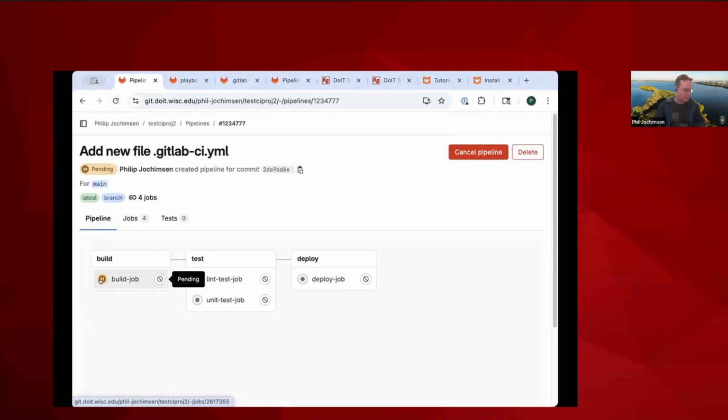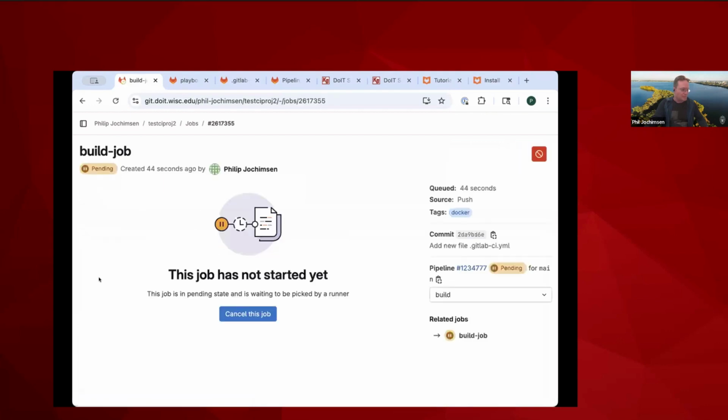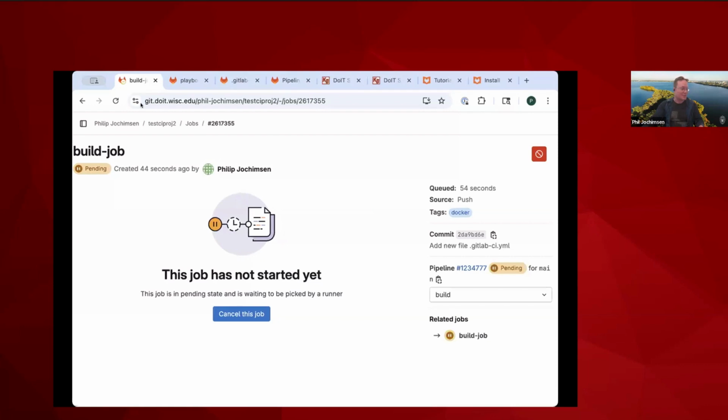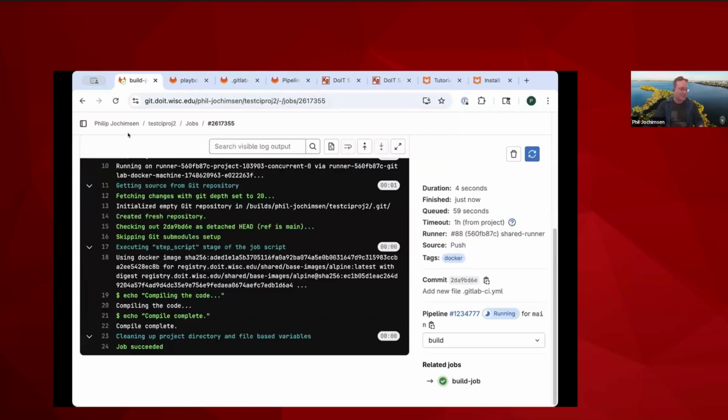Still going. The GitLab CI pipeline shows a pending build job with test and deploy jobs waiting in sequence. It does lead a little bit into one of the next things, which is whether or not you need your own runner. The build job is pending and waiting for a runner to start execution. And the question is how fast do you need stuff to run? If a bunch of us do this at the same time later on in the lab, we are probably going to see a little bit of delays because there is effort, we'll say, with actually getting that stuff started.